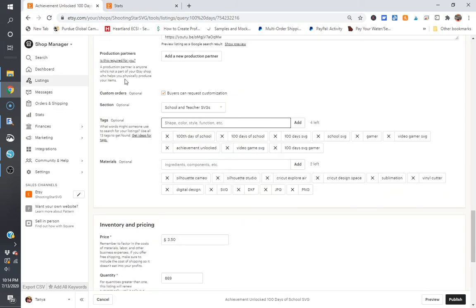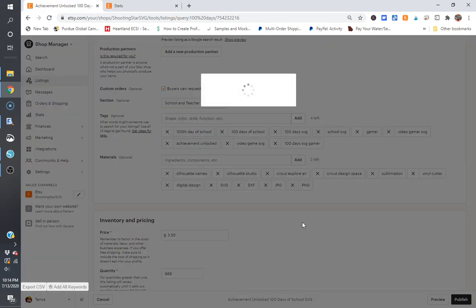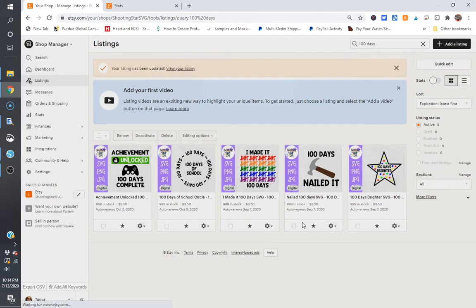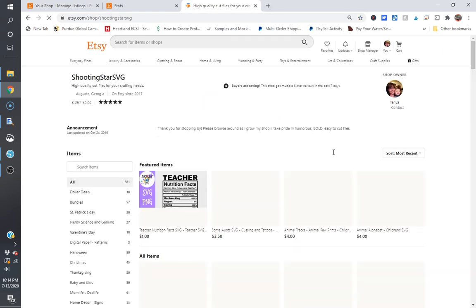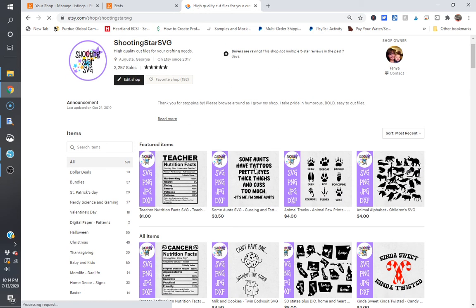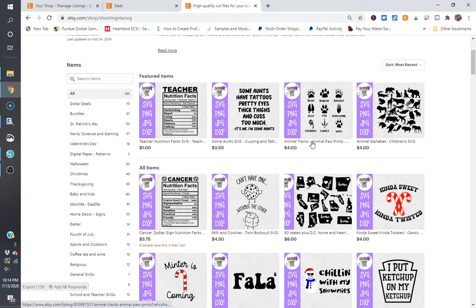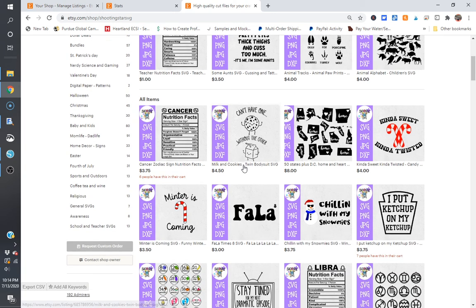So I just wanted to go through that. It's a quick and easy way to get some additional keywords for your listings by utilizing an internal Etsy tool without having to leave the Etsy platform. So go ahead and give it a try. Like I said, just go to your shop, find the listing that you would like to get some data on, click on it, and then click on the stats button.